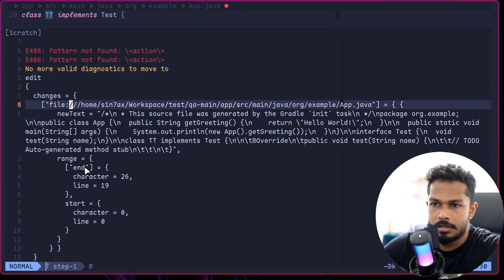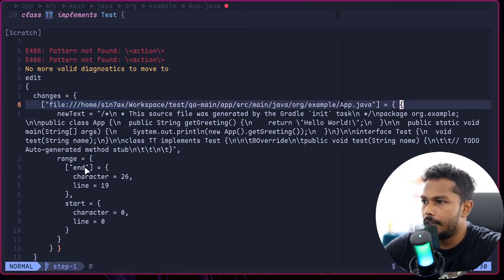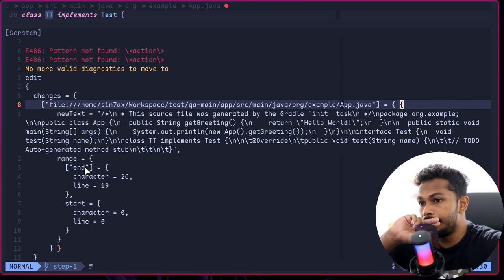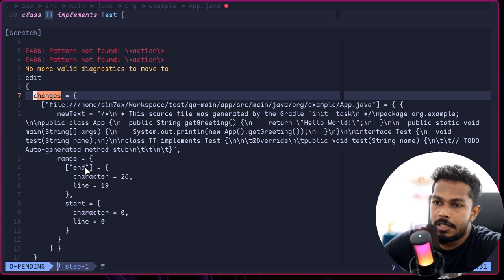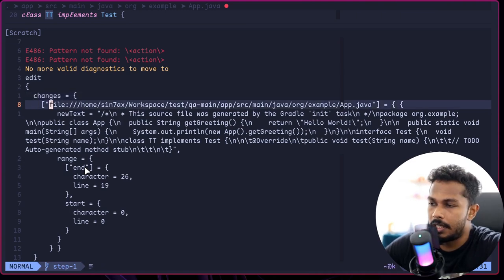What the hell is this? This is the file, and we have an array of changes. So if I pick the first key, how do I get the first key? Shit.